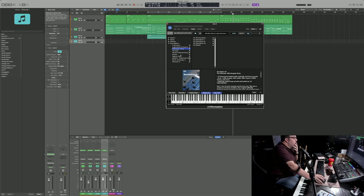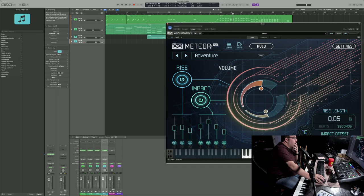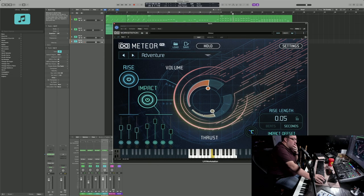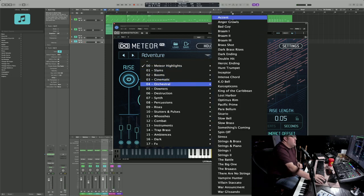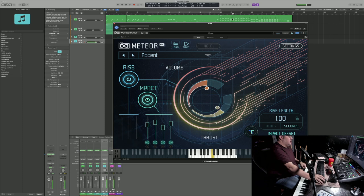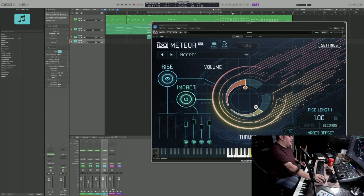Let's go Meteor. I think the Meteors are literally hits. Yeah. That's kind of cool, but I don't know if it'll fit. Oh, orchestral hits. Let's see if that works. Let's see what we can add.